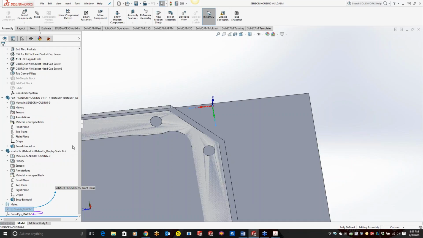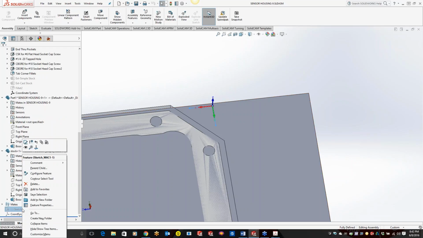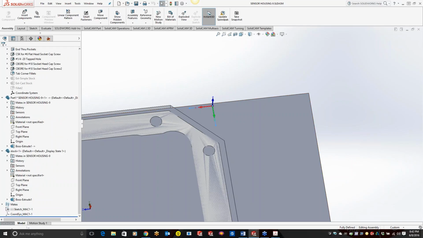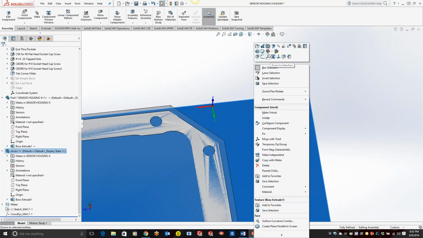Right here, at the very bottom of everything, it creates a 3D sketch for you. We suppress that sketch right away, but if you want, you can unsuppress it, and we'll just hide the stock for right now.